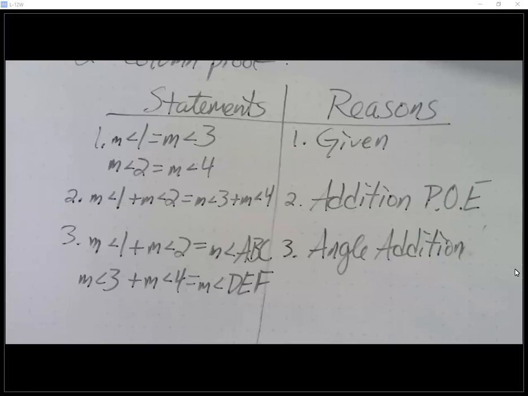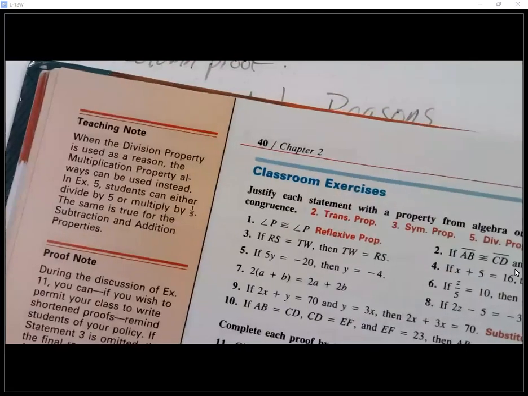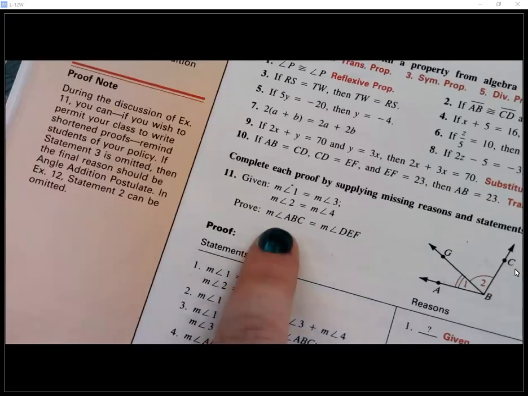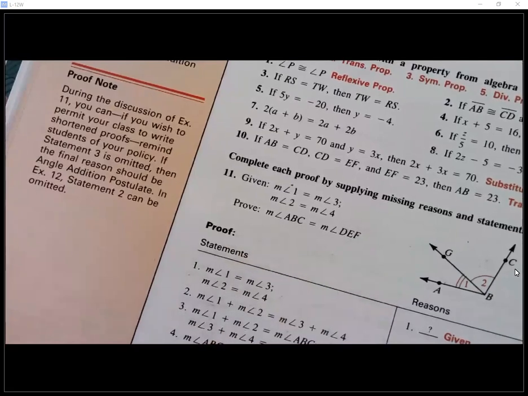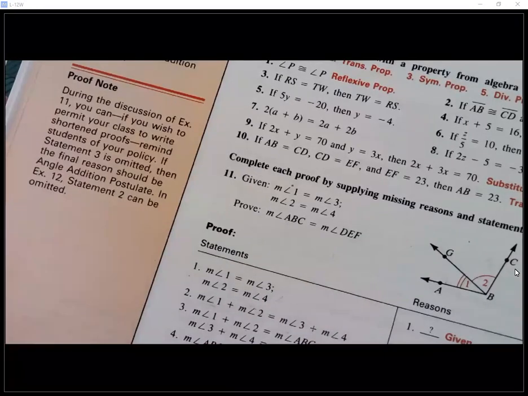Now, remember where we're trying to go. If you look at what we're trying to prove, I'm trying to get to this line right here. I'm trying to show that angle ABC is equal to angle DEF. Once I get there, I'm basically done because now I've proven whatever they asked me to prove. So I just got to get there. The book says I'm ready. The book says in the next line, I can say this.